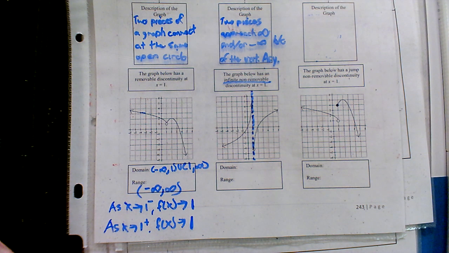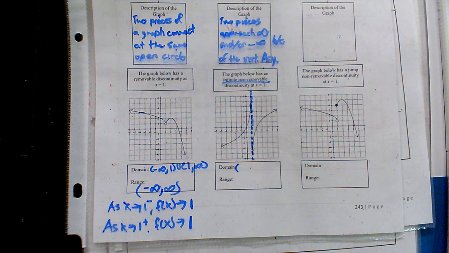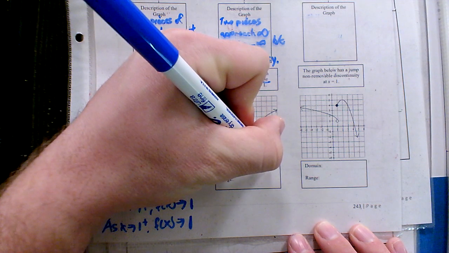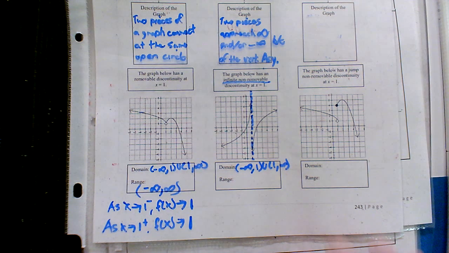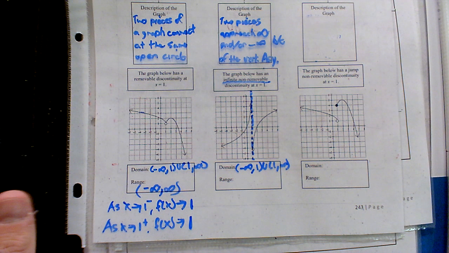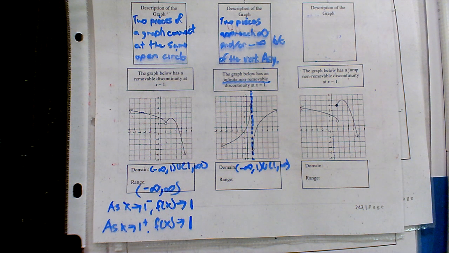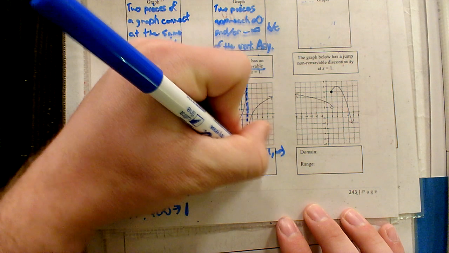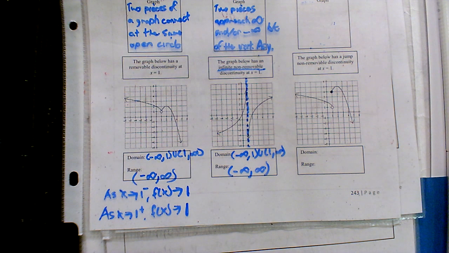All right, let's go ahead and figure out what our domain would be. What is the domain of this function? Remember, domain, you think x values? You can help me out. Go ahead, Marie. Negative infinity to 1 union 1 to infinity. Very good. Negative infinity to 1 and then 1 to infinity. What about the range? How about the range? Go ahead. Negative infinity to infinity. Yeah, all values. Every value of y has some answer.